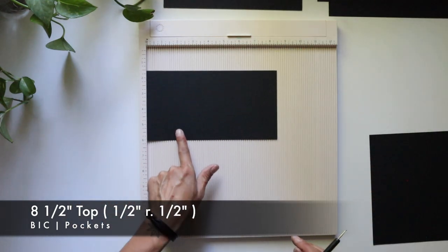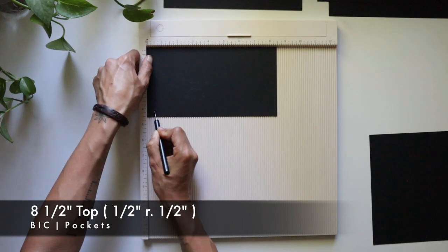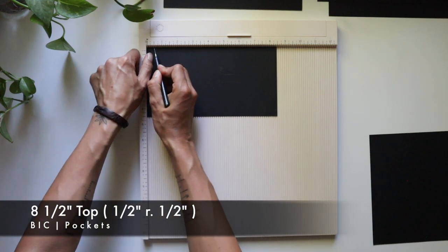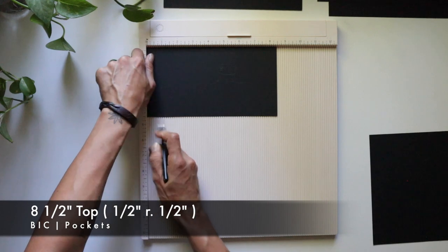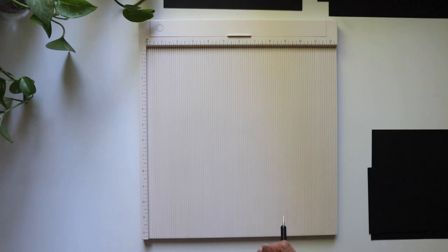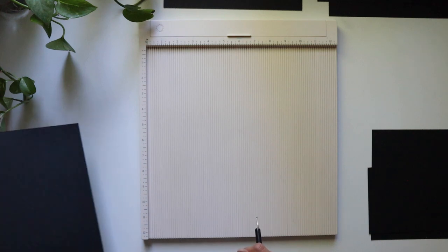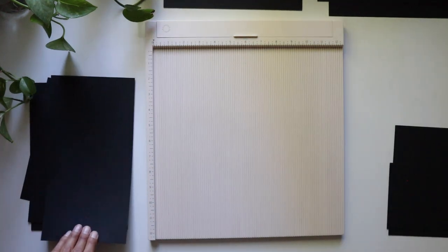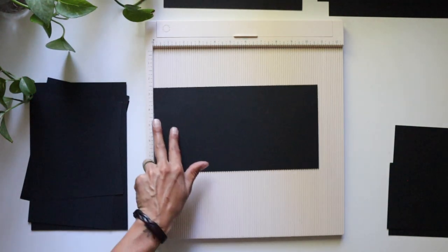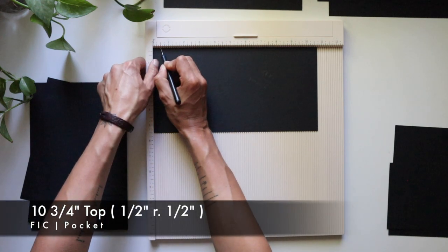And now let's go ahead and get the A pocket and line him up again. 8.5, half an inch. And opposite side rotation, half an inch again. And that is beautiful. Now the next following pieces can be our front and side cover pieces. So that nice big pile right here, let's go ahead and flip this nice big pile upside down so we can work with it in order. So the first piece in line, you'll probably notice, is the front and side cover pocket. Let's go ahead and line this guy up with a long side at the top, 10 3/4. And let's go ahead and score at half an inch.